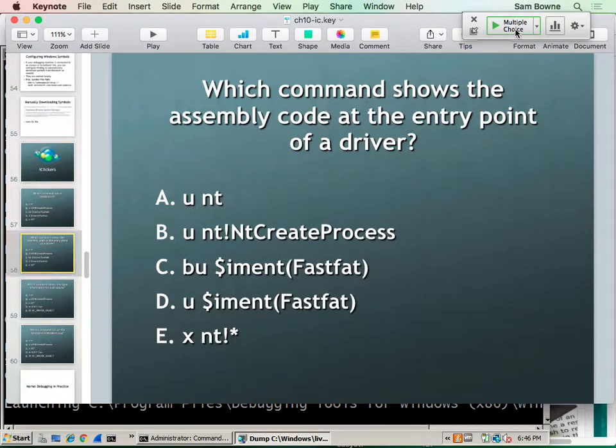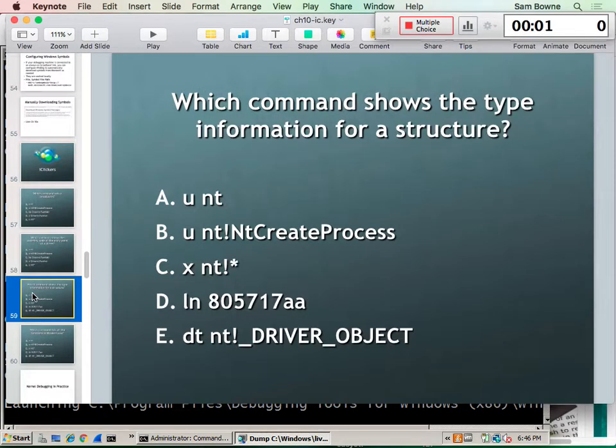All right. Which one will show the type information for a structure? All right, I'm quitting at 30.